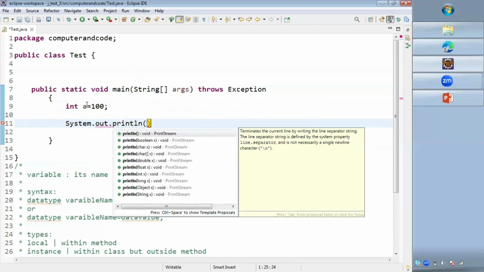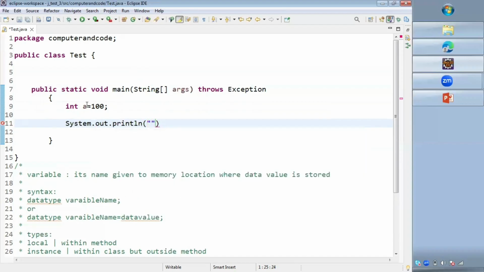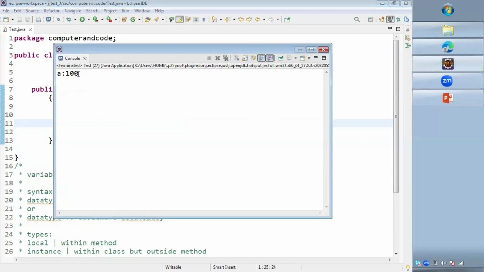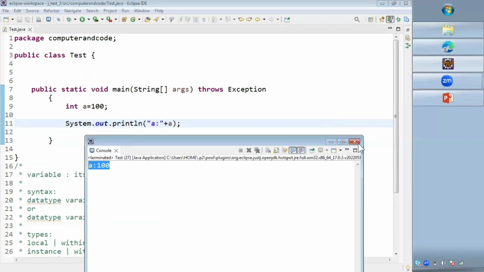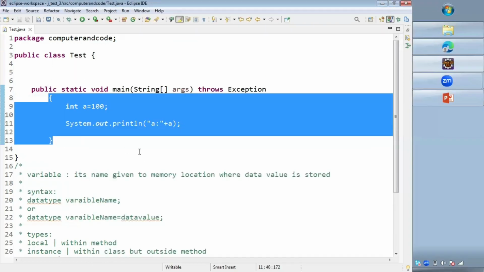As it is present within the main method only, and from the main method only we are printing it, we don't require any object. Directly we can use a as the name of the variable, and when I run I get a as 100. So 100 is the value displayed for a.